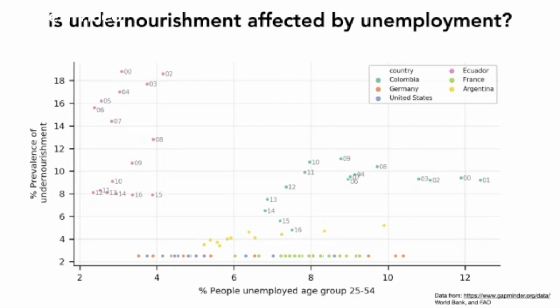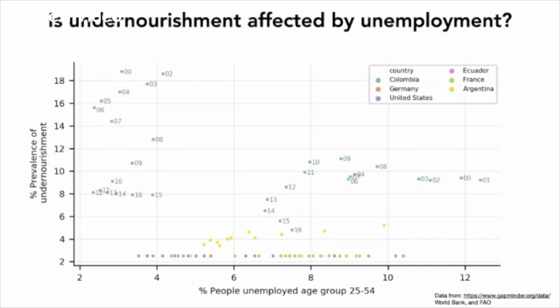For Ecuador, we see some interesting patterns as well. The country has decreased undernourishment since the beginning of the century, maintaining, in general, a low percentage of unemployment. But there have been periods in which both variables have decreased together, like from 2002 to 2006, and from 2008 to 2012. Recently, in the latest years, unemployment rates have increased with almost no impact on undernourishment.